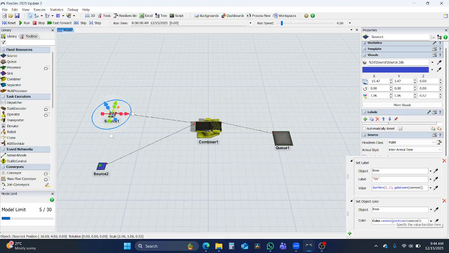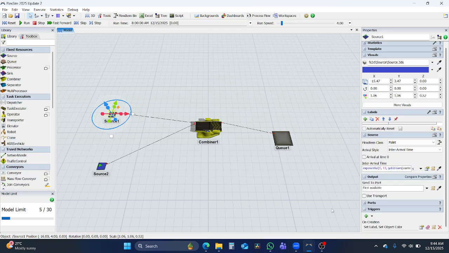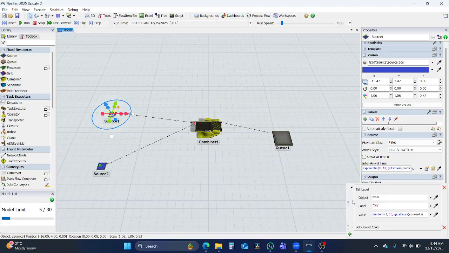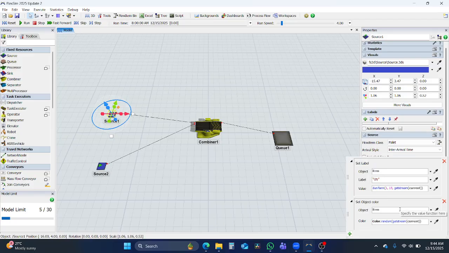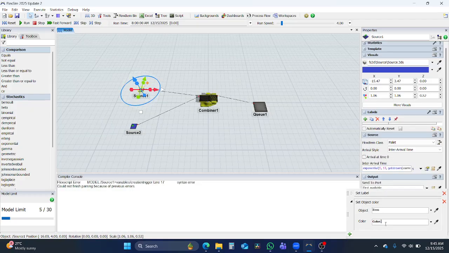The object color we are going to set as per the label quantity. So here it is going to be color by number, and the number is going to be item dot quantity.